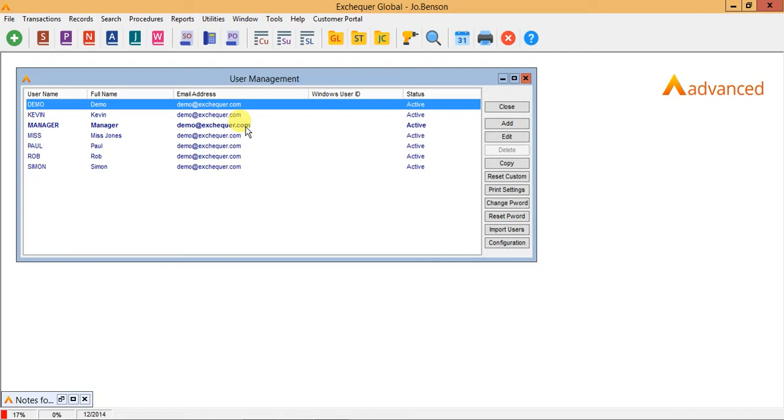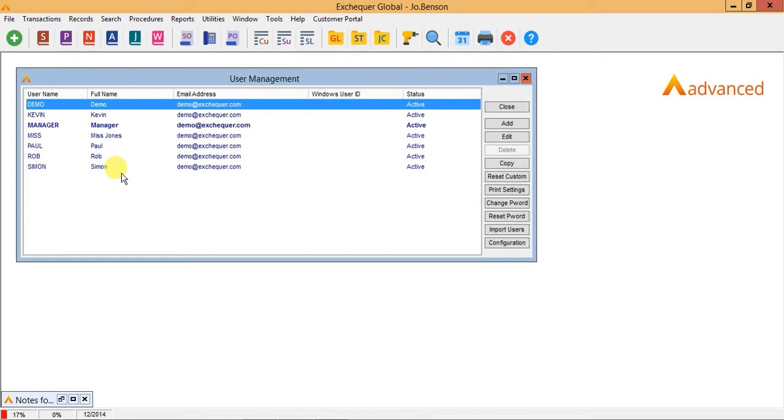If you are running on a Pervasive version of Exchequer, there is a module which will allow you to encrypt those Pervasive files in order to add another level of security to your data. If you need any information with regards to those modules, please do get in touch with us on the support desk, but your account managers will be contacting you as well.